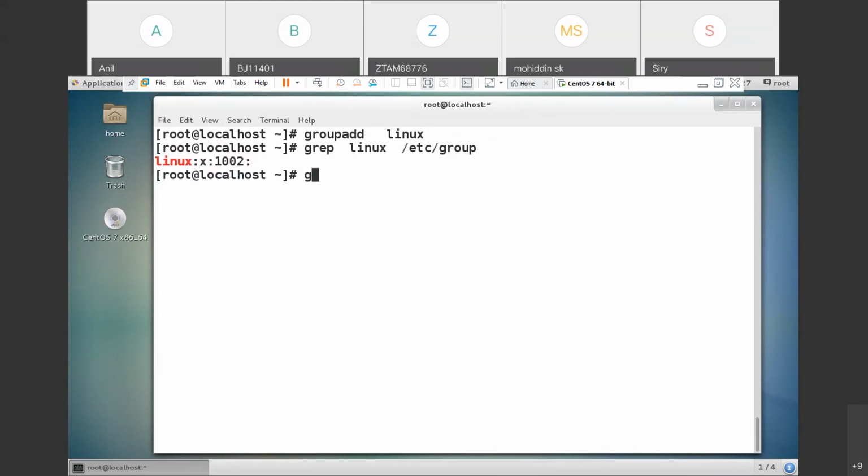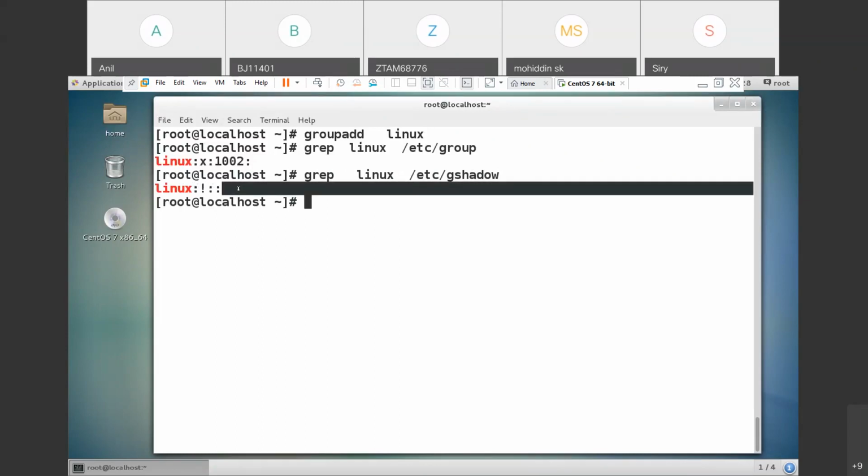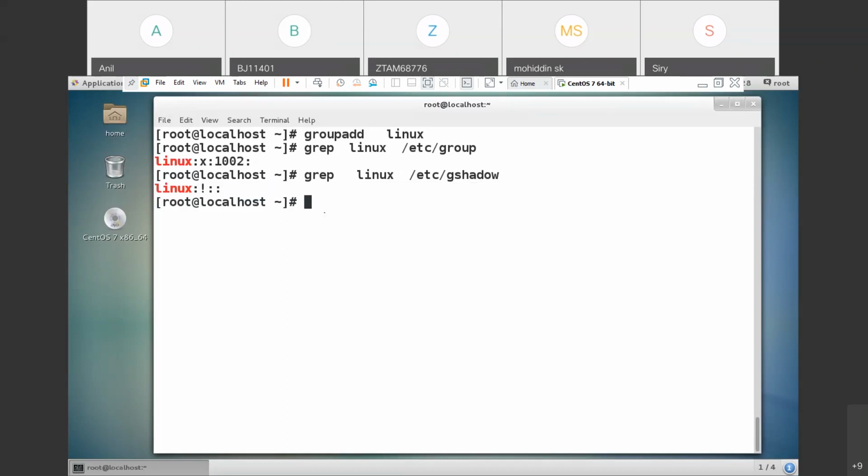Now, is a password assigned to this group or not? We can check it by going to the other file. What is the other file? /etc/gshadow. In user it was shadow, but here it is gshadow. Here after the group name you got only a single exclamation mark, which means the password is not assigned to the group. If anybody is made a group admin, it will show in the third field, and here nobody is a group admin. Any users added into the group? No. So the group is created, but there are no users in the group.